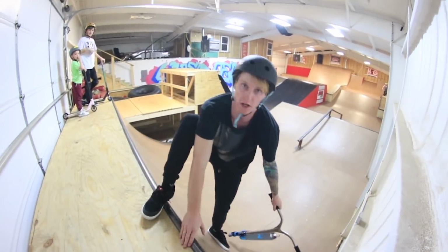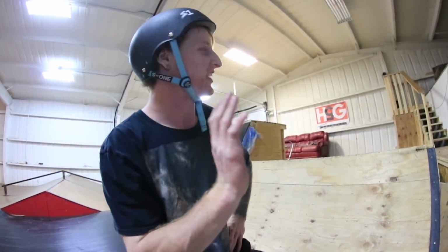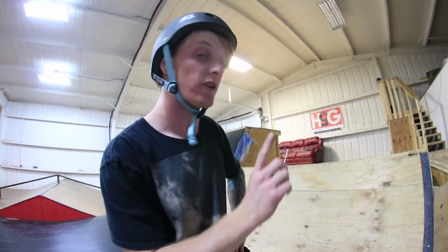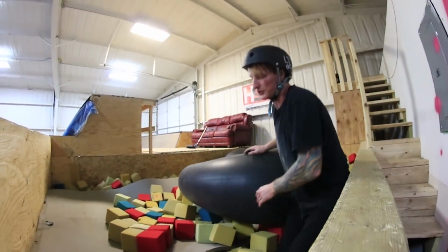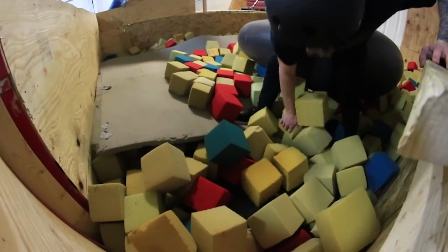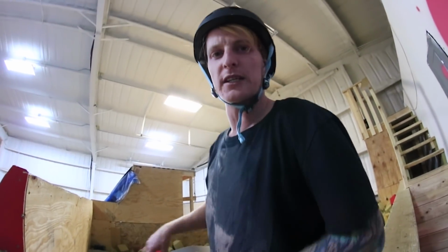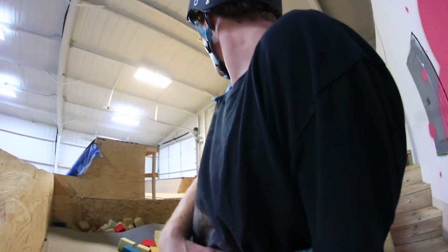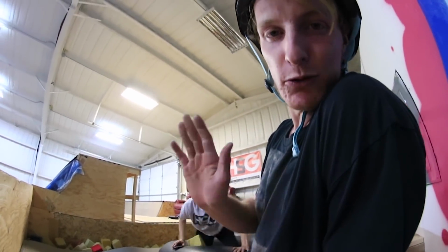Moving on. For the next location of the skate park, we have the foam pit. It's not much of a foam pit. Tomorrow it will be a foam pit, but for right now it is not. We have some inner tubes and I will show you that. We have our foam blocks. We got our sweet inner tubes. We got our mat, and that's about as far as it goes. I guess there was a biker that broke his ankle, but luckily that's not gonna be an issue the next time someone comes to the skate park. It will be good to go.